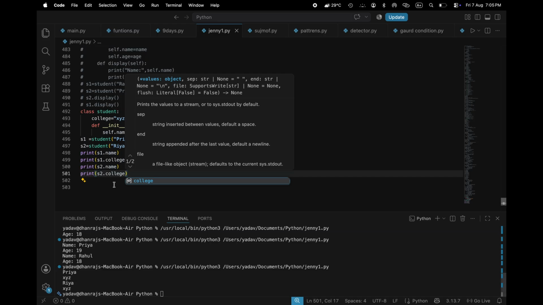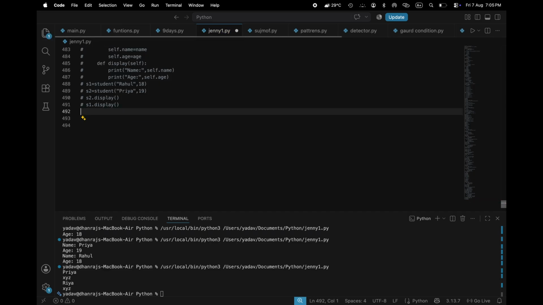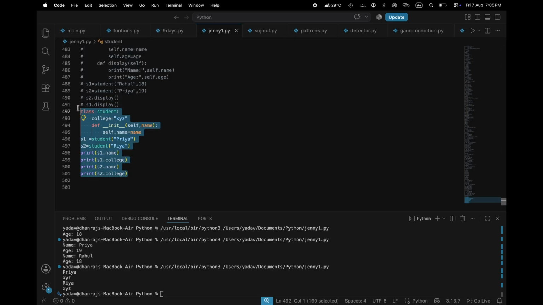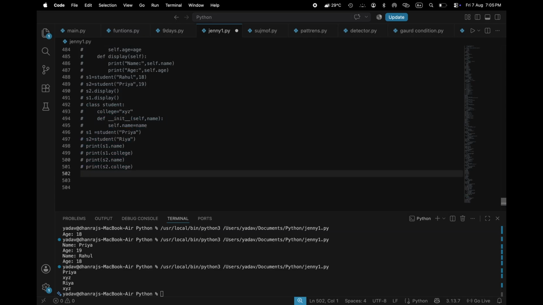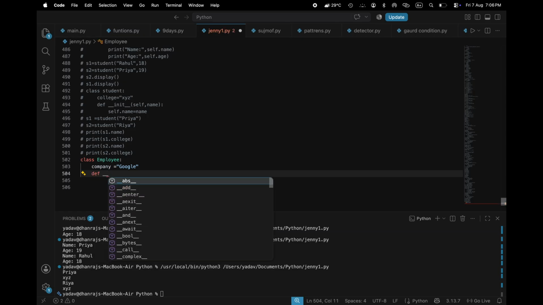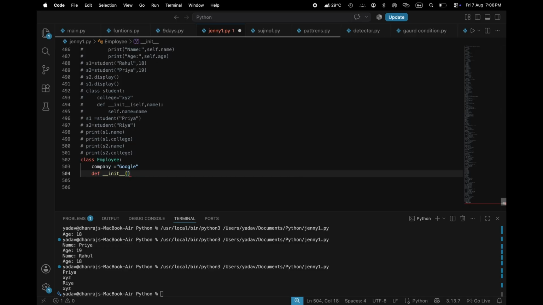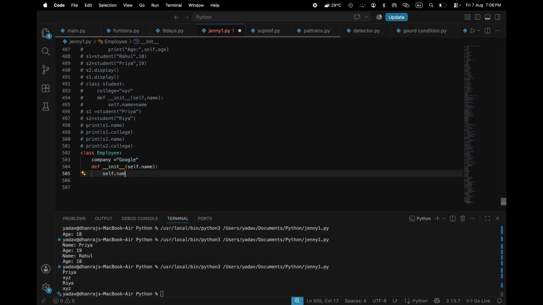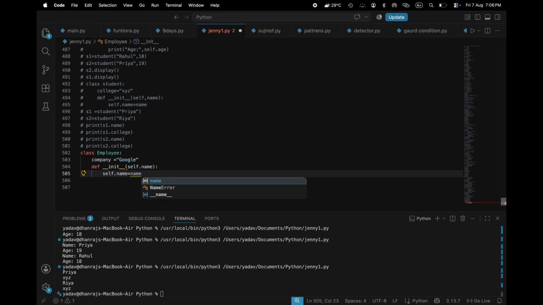For example, class Employee, then company equal to Google, then def __init__ with self and name, and self.name equal to name.